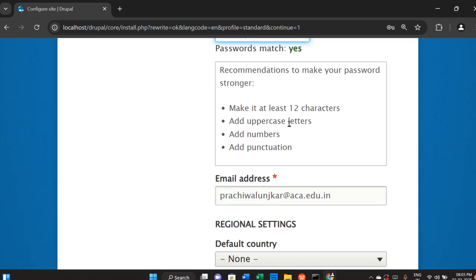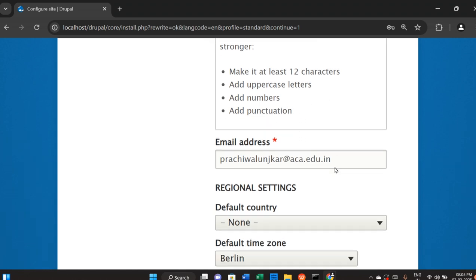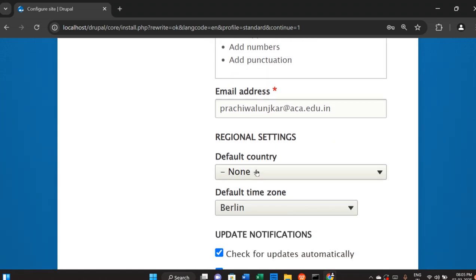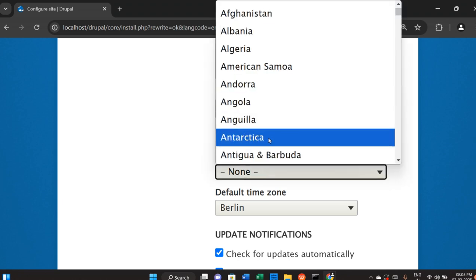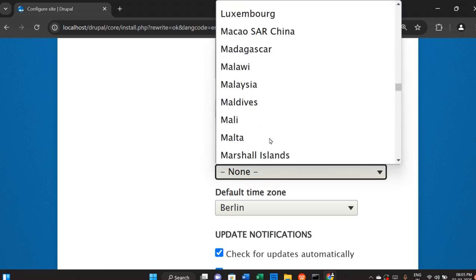Your password should be 12 characters long, a combination of uppercase and lowercase letters, and include numbers. Then the email address, default country: select a country.